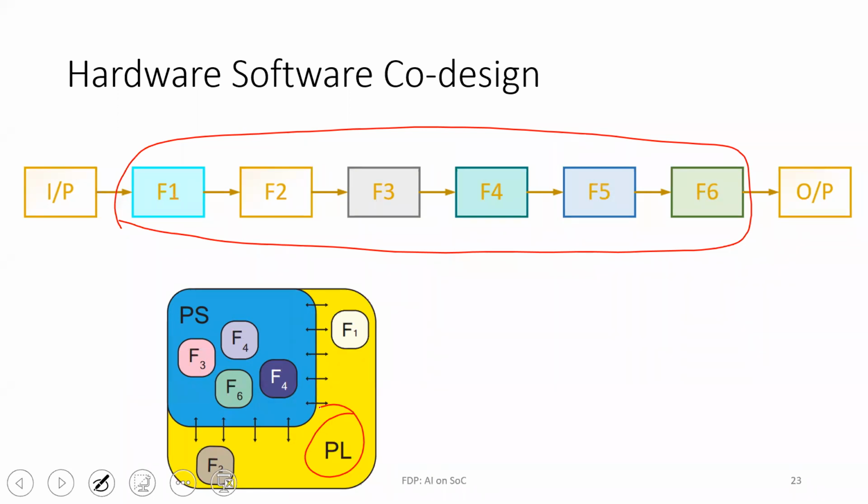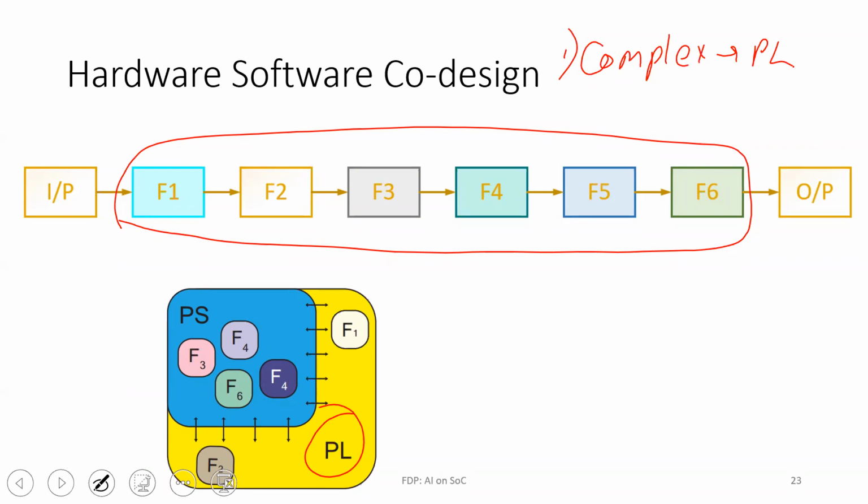Any idea, any guess? If I ask you to do it, how will you decide? How will you take the decision, like which part to be implemented on FPGA and which part on the processor? Yeah. So actually, we have to find the computation intensive parts of the application, which are consuming most of the execution time. And that should be targeted to transfer into hardware. So basically, we will transfer that functionality into FPGA.